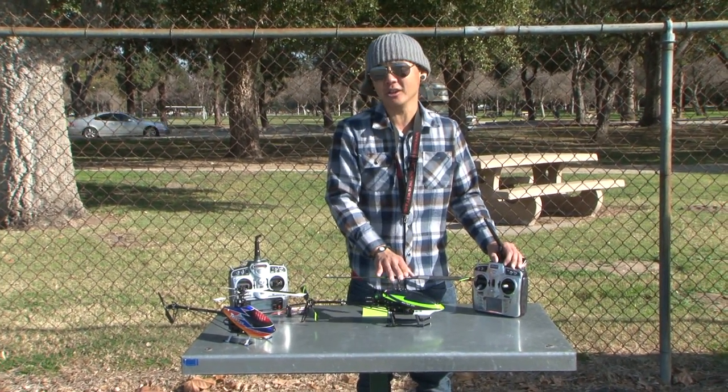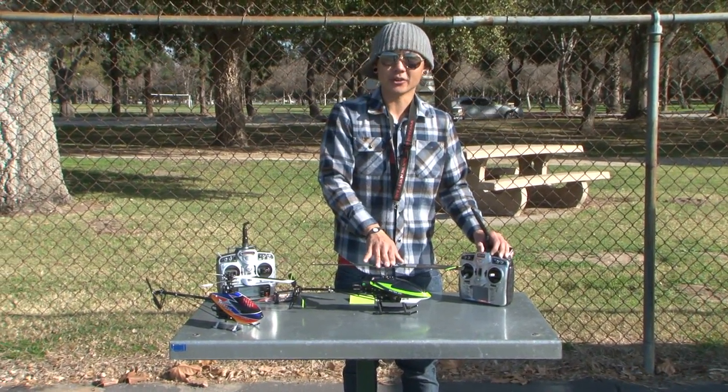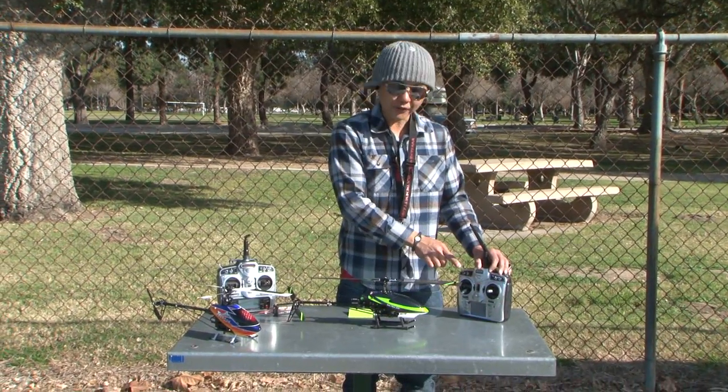Remember always, transmitter on first, and then plug in the helicopter, and then from there, when you turn it off, unplug the helicopter first, and then turn off the transmitter.